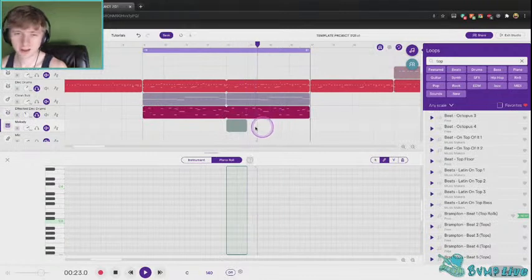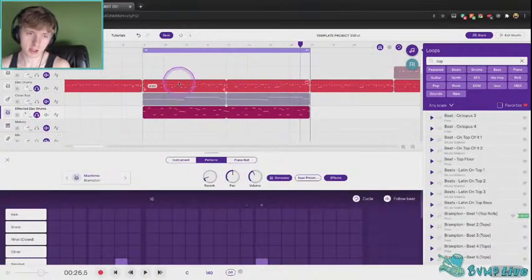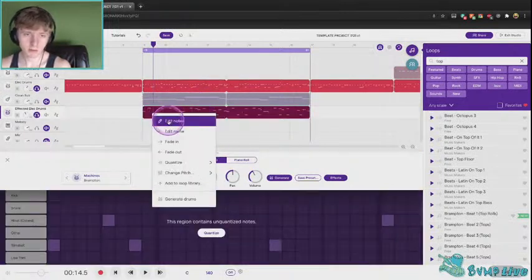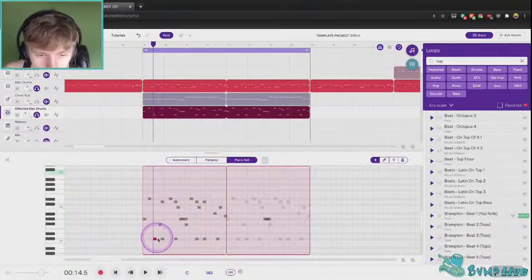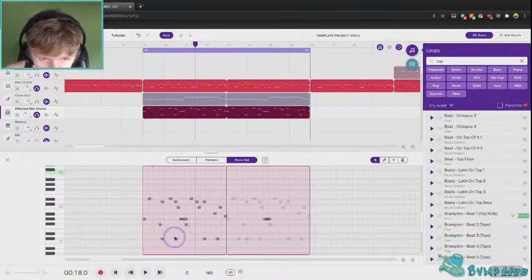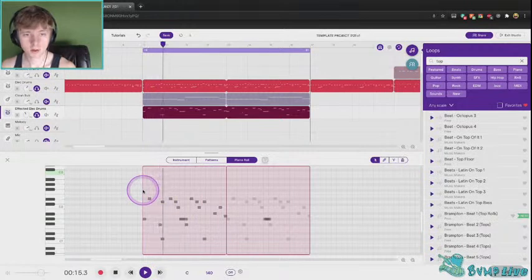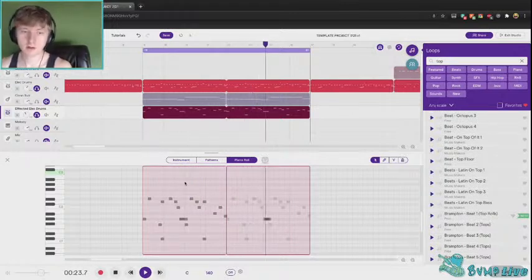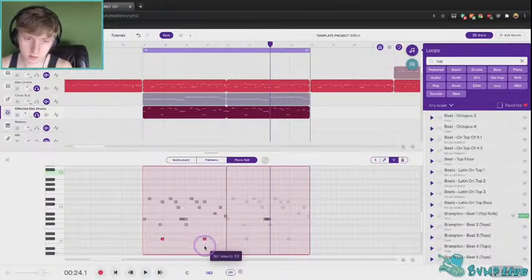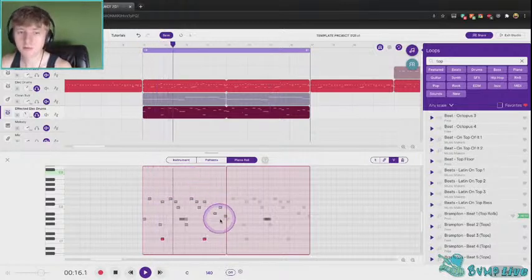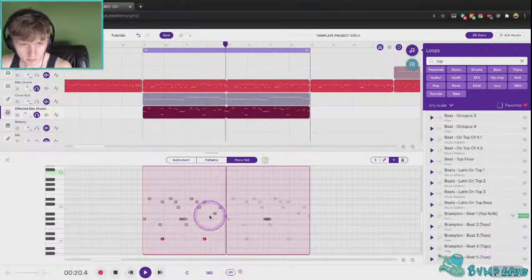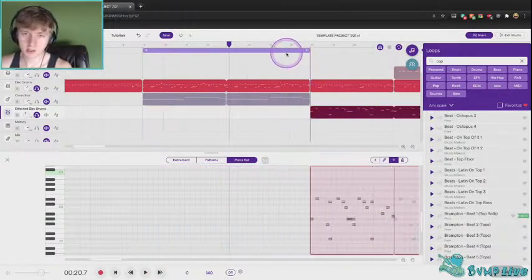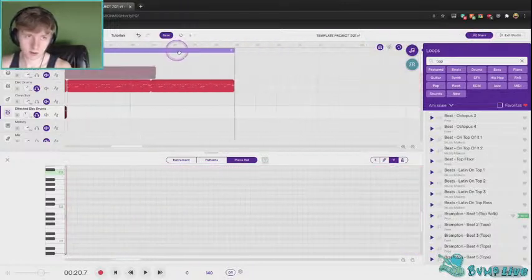So what snare do I keep? I honestly think this one, the Brampton. I like the Brampton snare better than the Swish snare. Although the Swish snare, maybe I could alternate between them. The ones I have particularly on, let's remove those. That's better. And then all of these, I'm going to lower their velocity so they're not so striking. Yeah, that's nice. But that's not going to be so complex right away. I'm going to save that for measure 25.